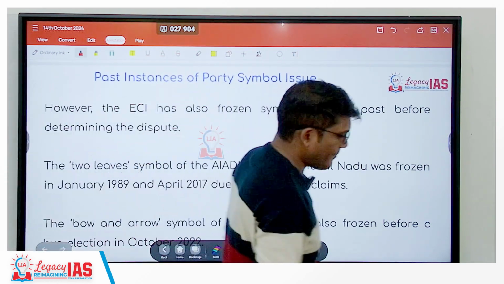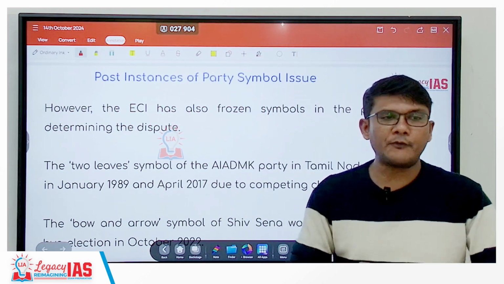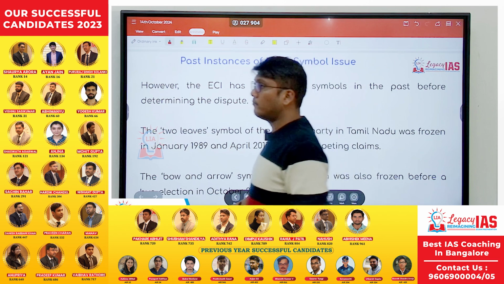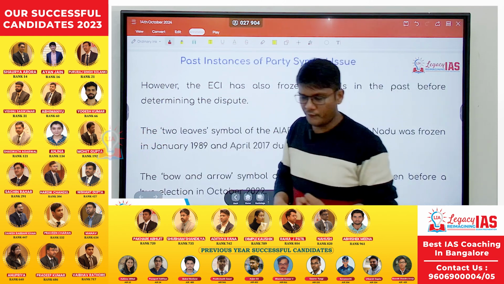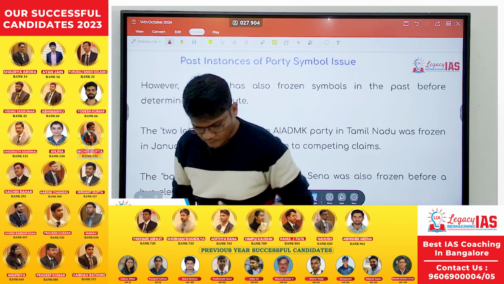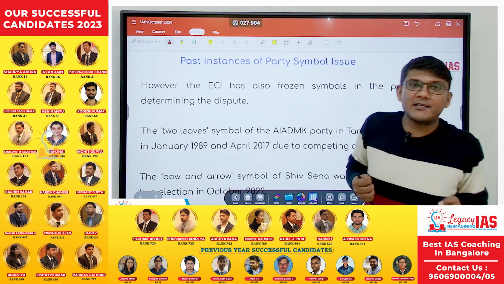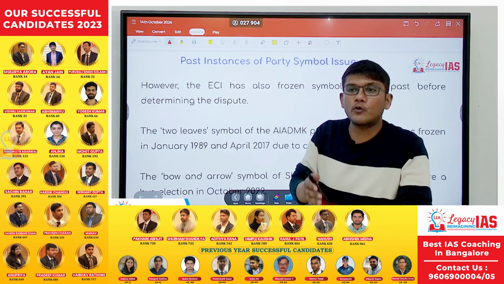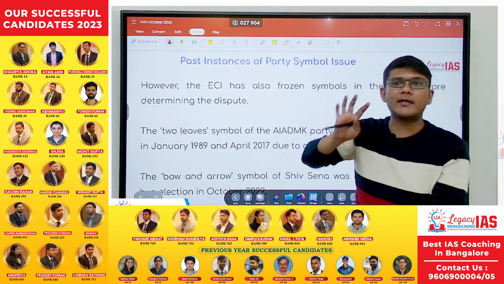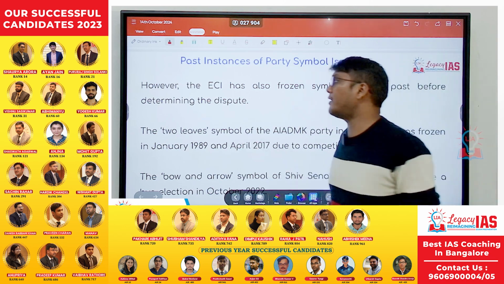At the same time, at times what the Election Commission can also do is freeze the symbol. Now that is a good idea, at least till the time the matter is sub judice, if there is a plea in the court, or let's say you are not able to completely decide and it's very difficult based on the criteria, you are not able to understand to whom to give, so you freeze the symbol altogether, and these political parties can now use different symbols.